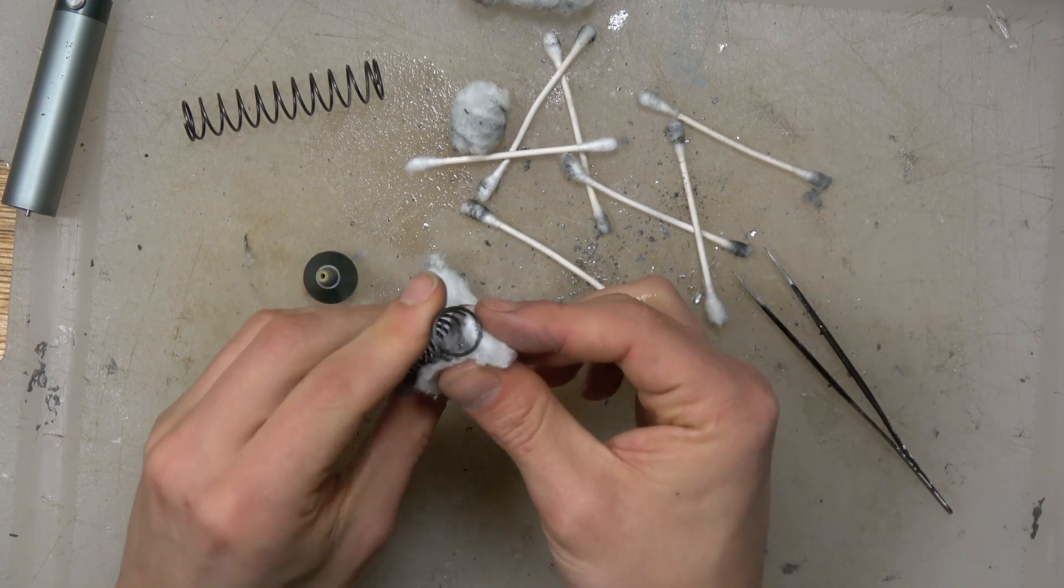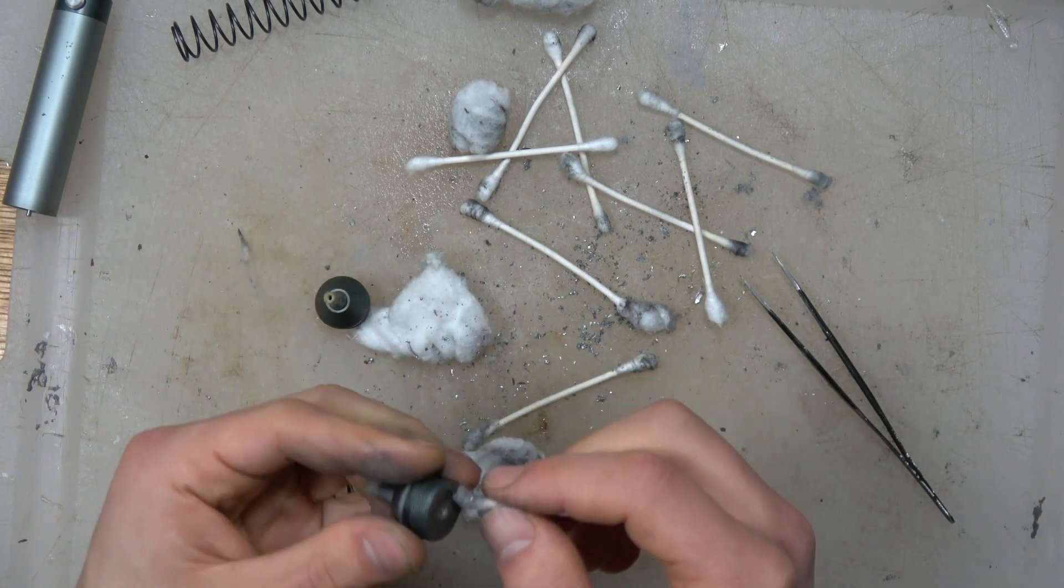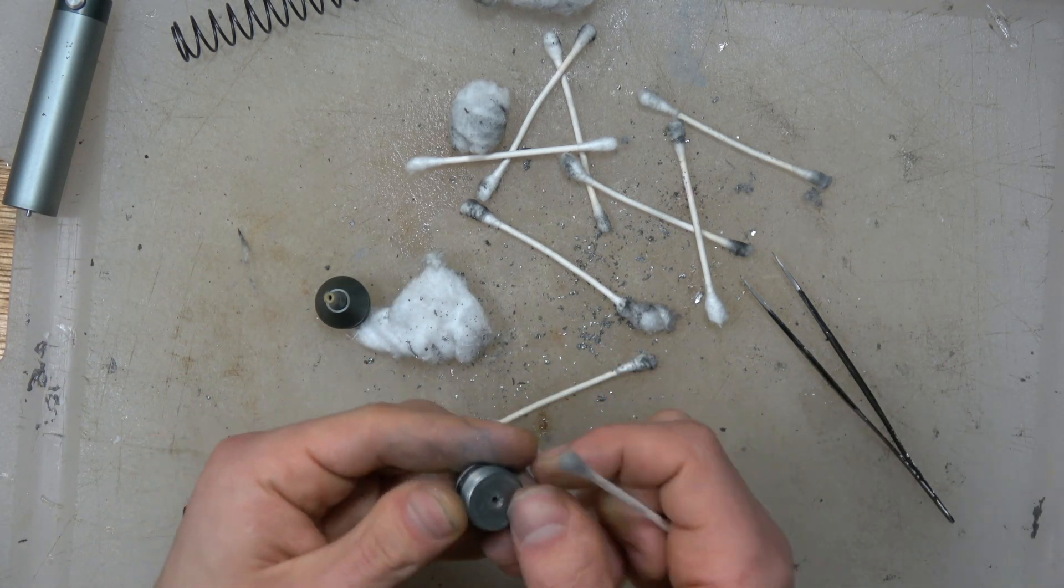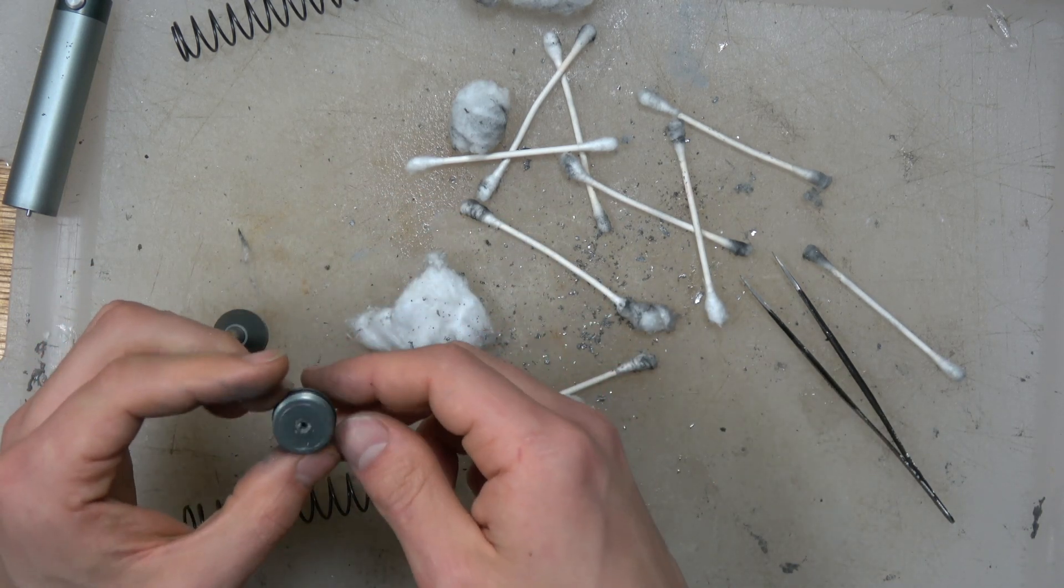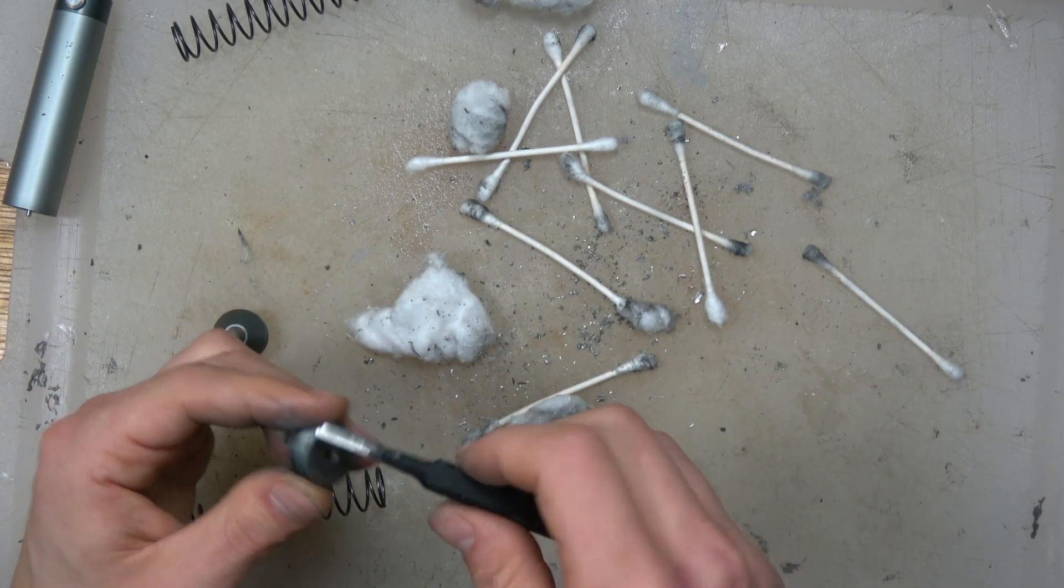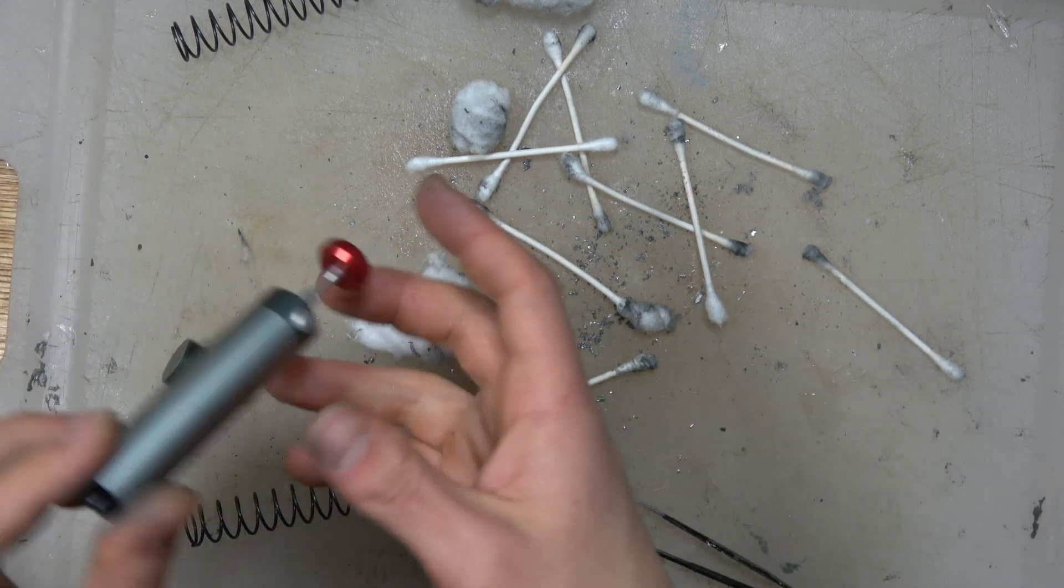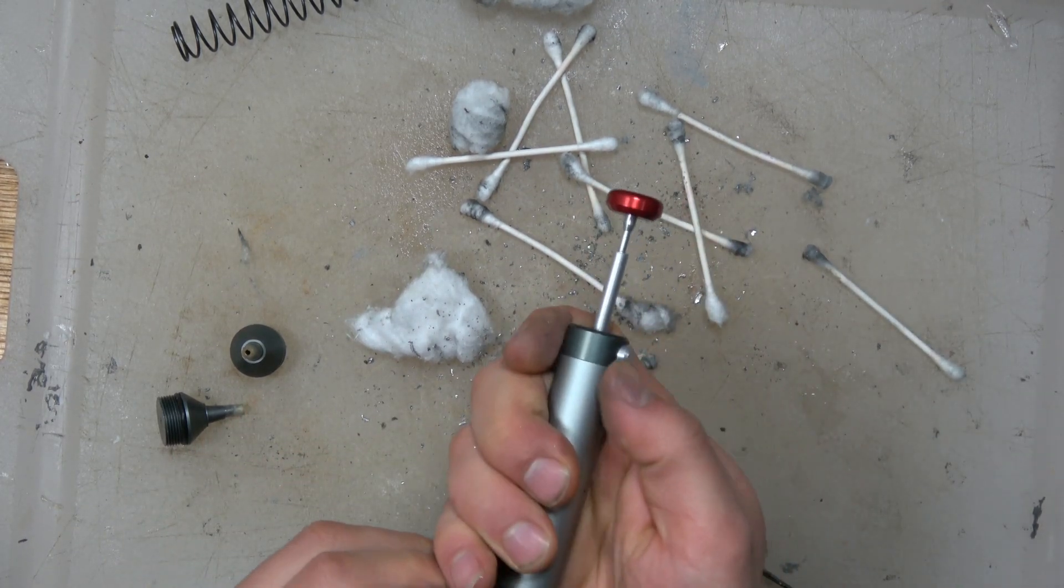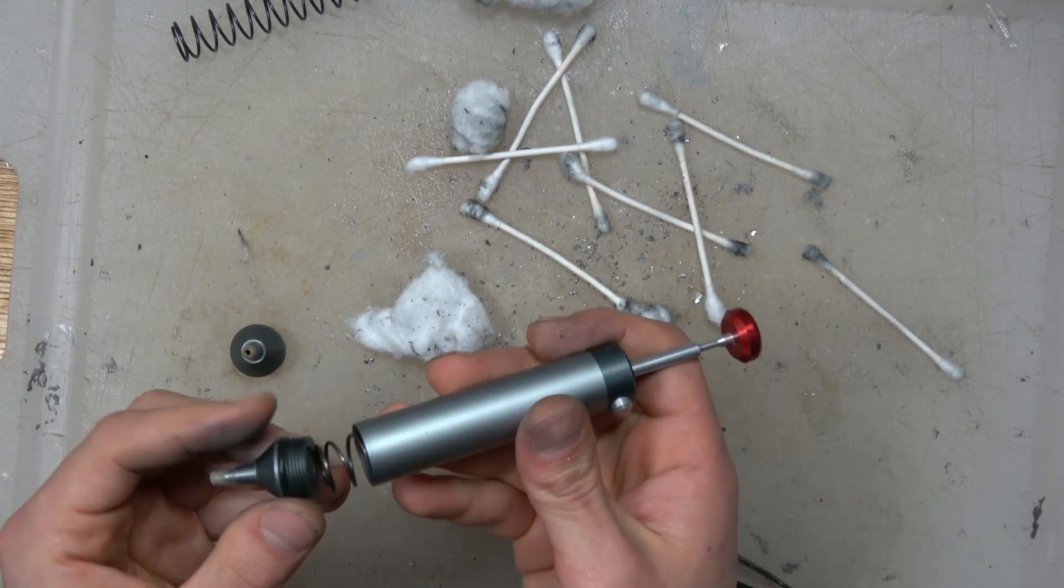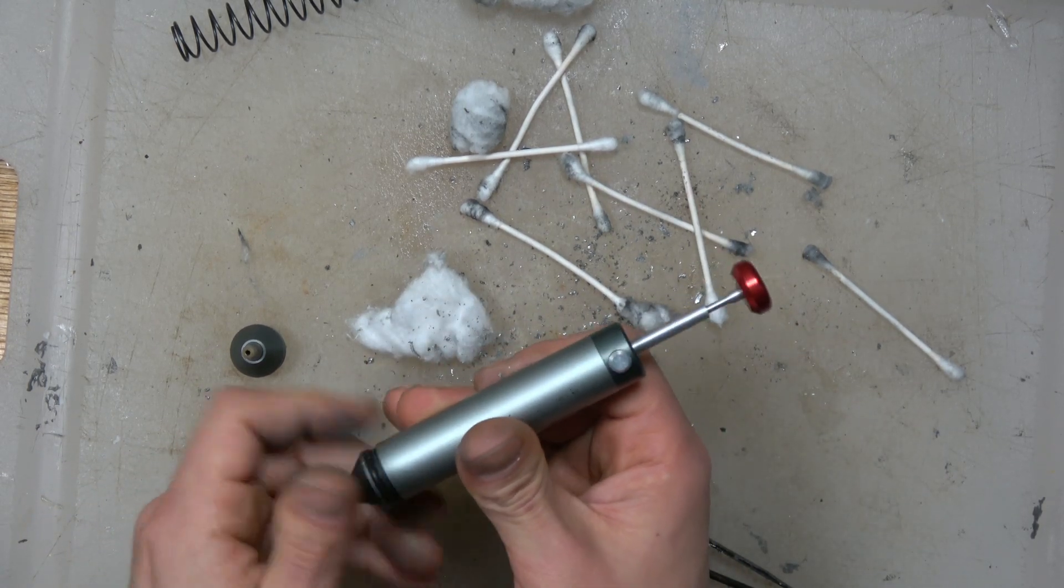After we've cleaned the chamber and the spring, you see how many just dirty Q-tips are around and see how dirty my fingers are and the cotton balls. They're dirty. After we put it all back together and make sure it's clean and it works and the suction is still moderately decent, we're gonna take off the plunger aspect and then we're gonna lithium grease that.